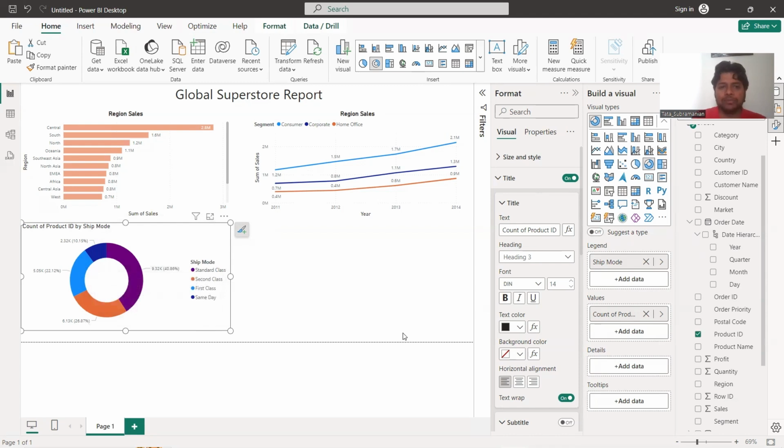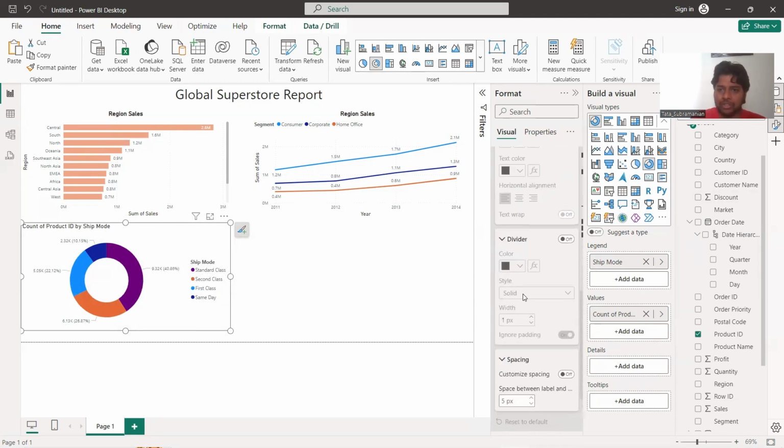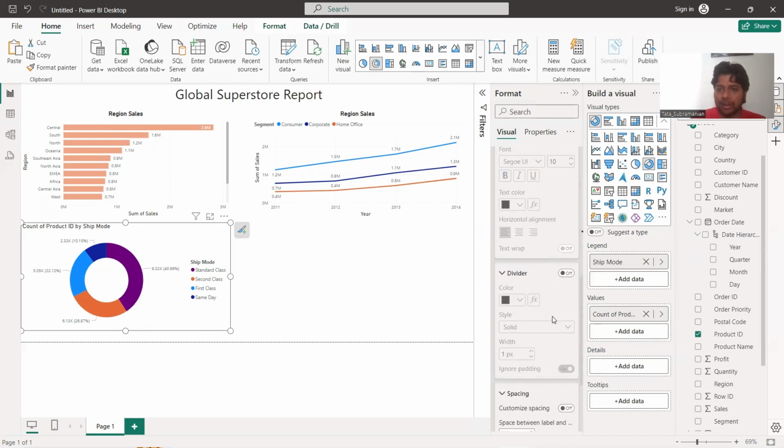Now with respect to the formatting, if I look at the values over here, usually I don't require this tooltip. So you can simply switch off the tooltip in the format pane when you go over here. The moment I come over here, I can simply switch off the required items.